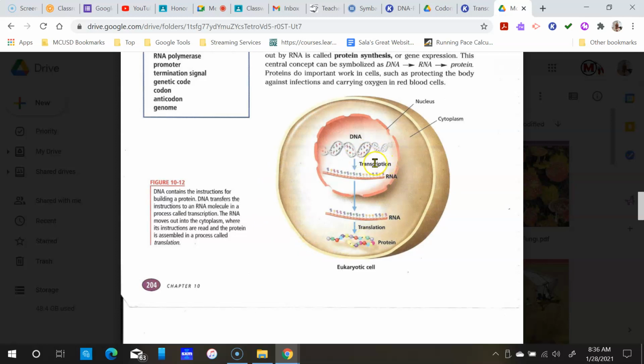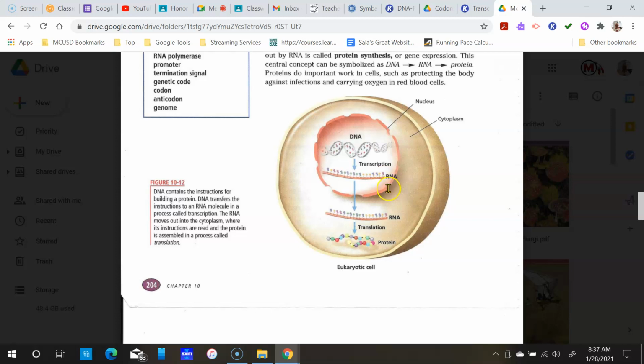So the first process is called transcription. And again, we'll go into each of these processes more in detail next week. But just a good general overview is transcription is taking place in the nucleus. And you're going to unwind the DNA to get a section of a gene that's going to code for a specific protein. And you're doing that by using messenger RNA, which again, we see the table over on the board, right? RNA is single-stranded.